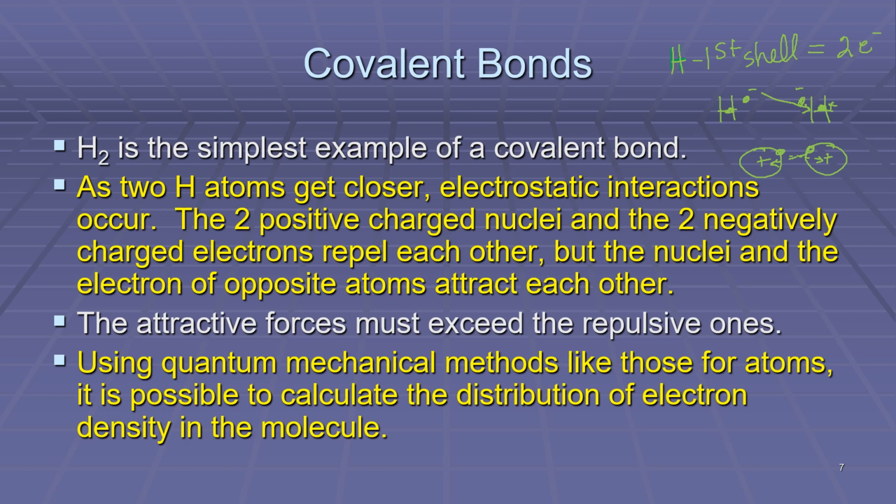I think the picture's on the next slide, so it'll be a little more obvious. Obviously the positive charges repel each other, so that's one reason why they don't get too close. But as these electrons are attracted to each positive nucleus, the electrons end up being held in between them, attracted to both nuclei, and that's what causes a bond. The attractive forces have to exceed the repulsive forces, and there are some higher types of bonding with quantum mechanics, like we talked about in the previous chapter.